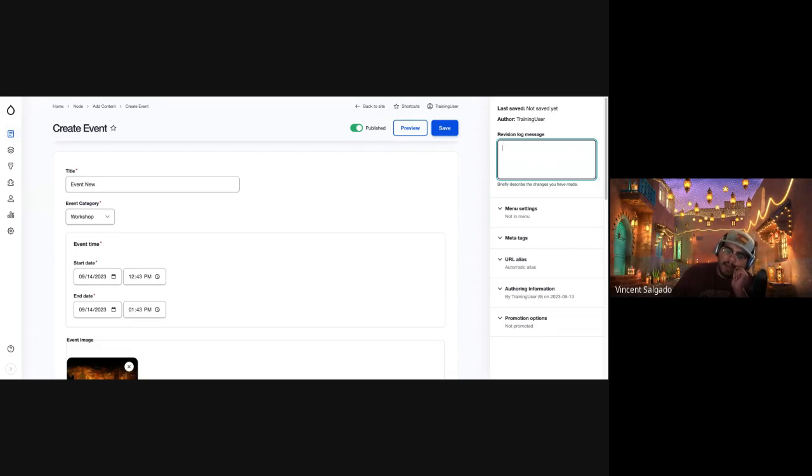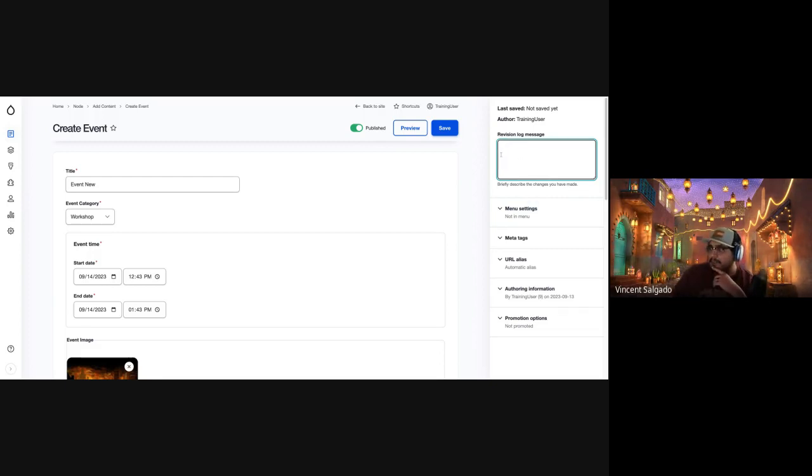That way they know what was changed. You can fill that out if you want to, but if it's your own page and you feel like you don't need it, you can choose not to. It's not required, but it is helpful when you're working with a team on the same content, just to make sure they understand what's going on there and why a change was made.